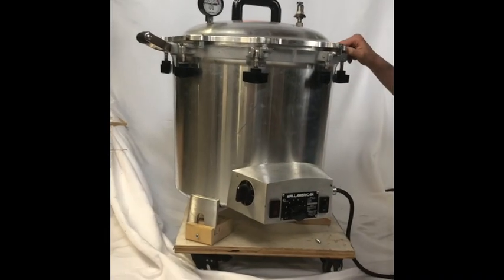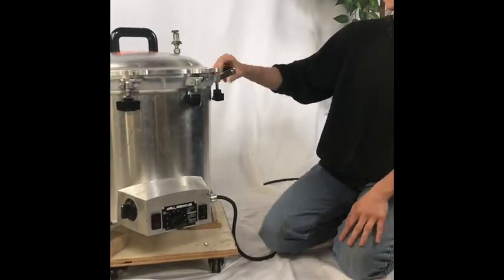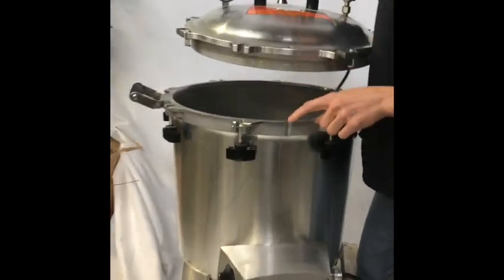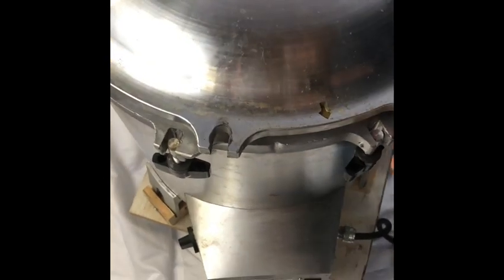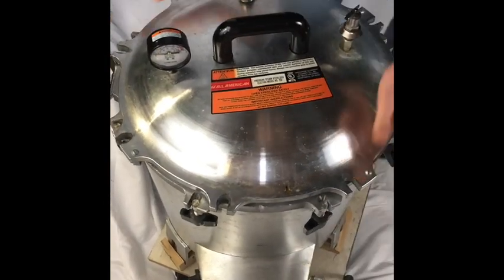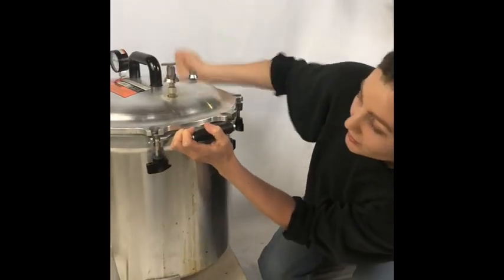Closing the lid is probably one of the most essential parts of activating a good cook. You've got to close this thing right. First, you're going to start here with this arrow and line it up with this little lip — put it slightly to the left. Once you've got the whole lid kind of level, shimmy it over. You can see that on one side this gap is super small and the corresponding wing on the other side is huge, indicating it's not level. Find where the biggest variation is and just hit it with your fist, or use a mallet, until you can see with your eye that it's level.